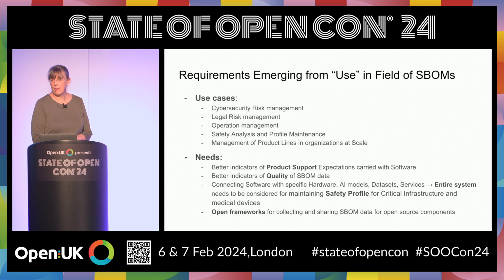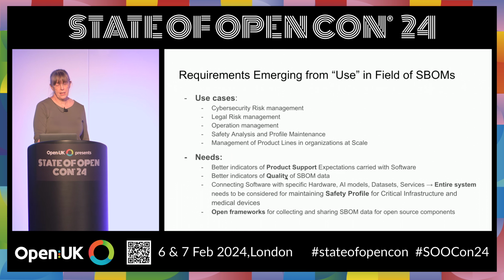I'm talking more and more to people who are saying, well, I've got this one SBOM, but how do I keep it going over time? How do I keep managing it? I've got new components coming in. I've got updates going on. I've got a whole series of hardware that goes with a whole series of software. This is the software engineering product line side. So this is coming in. So some of these needs are better product support expectations carried with the software.